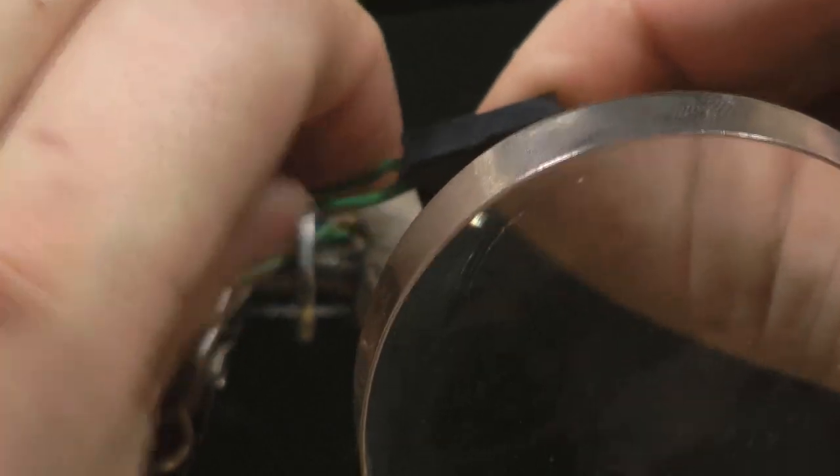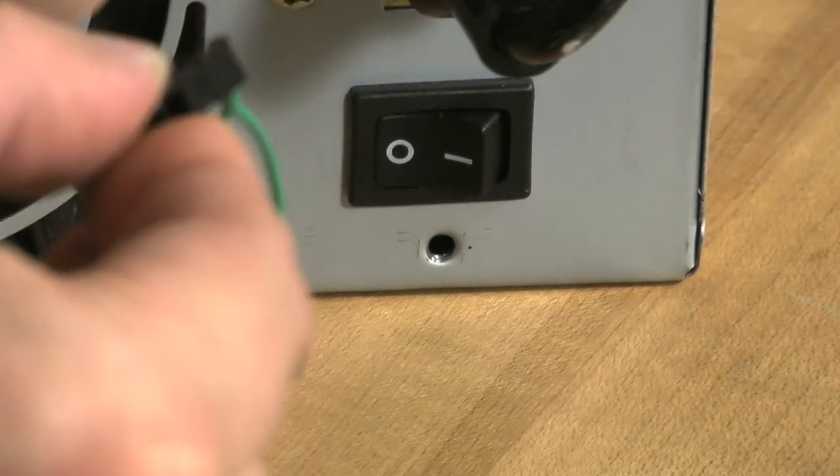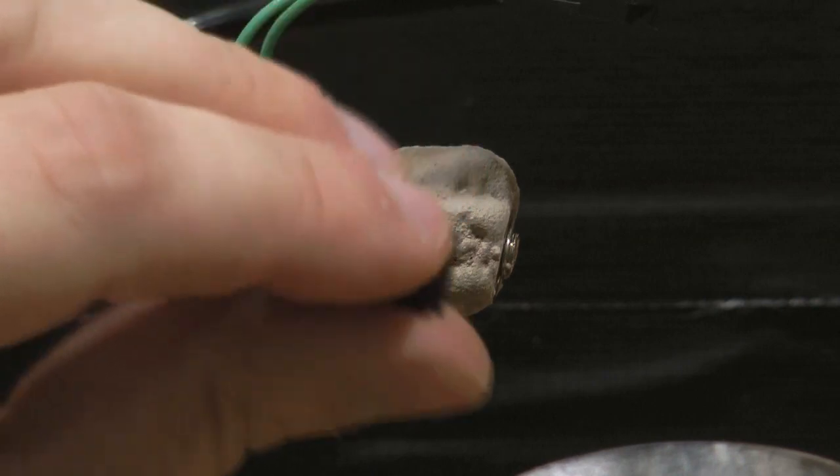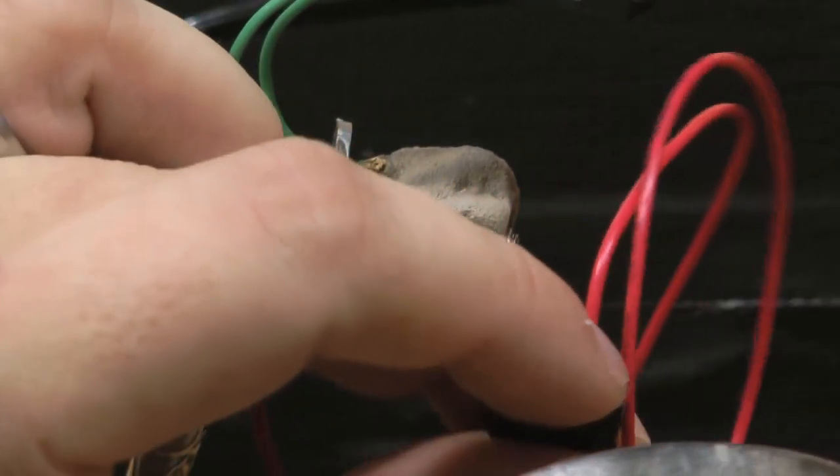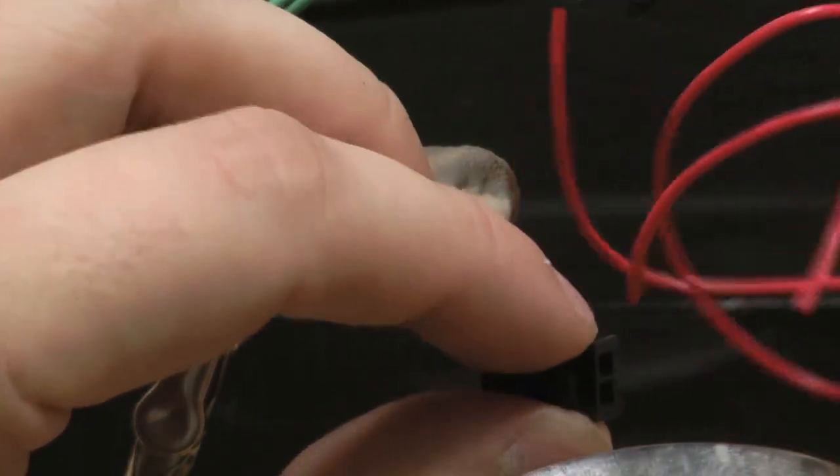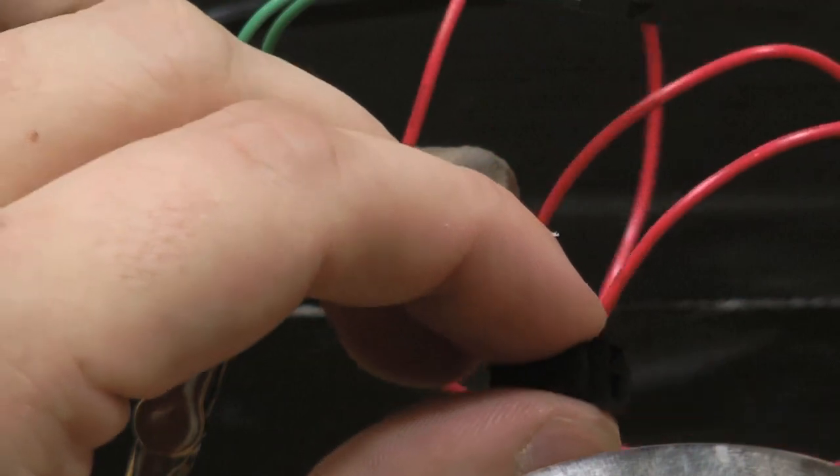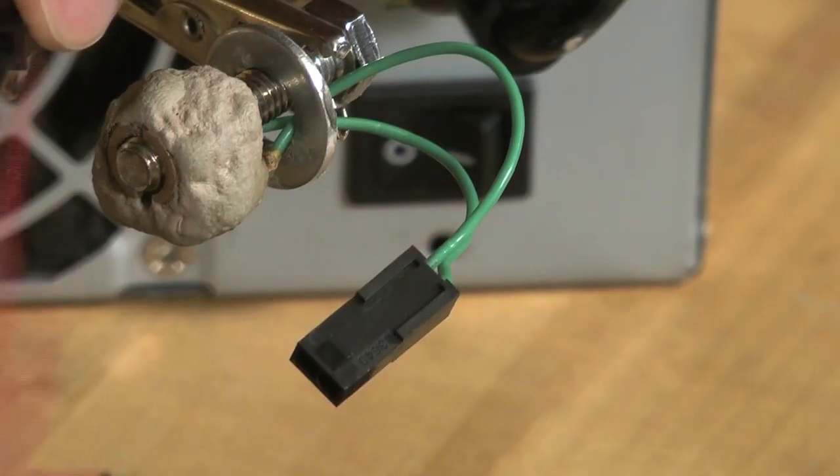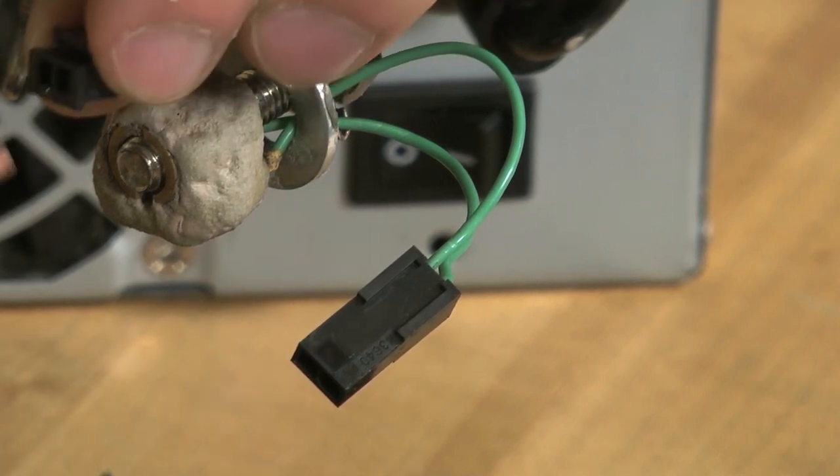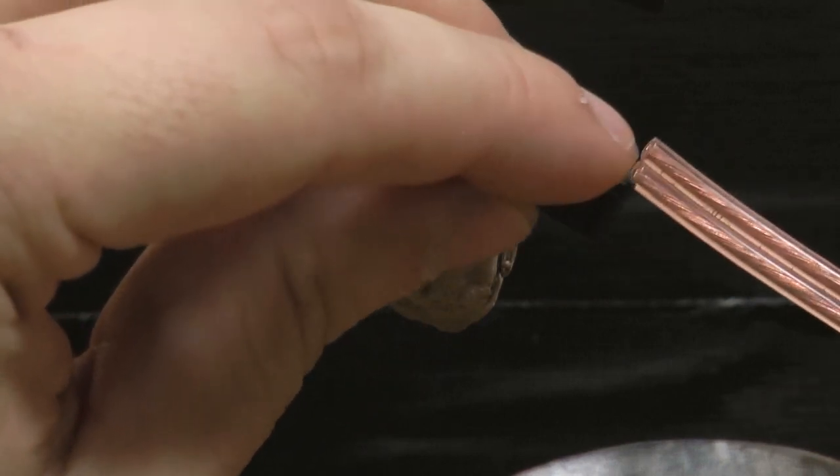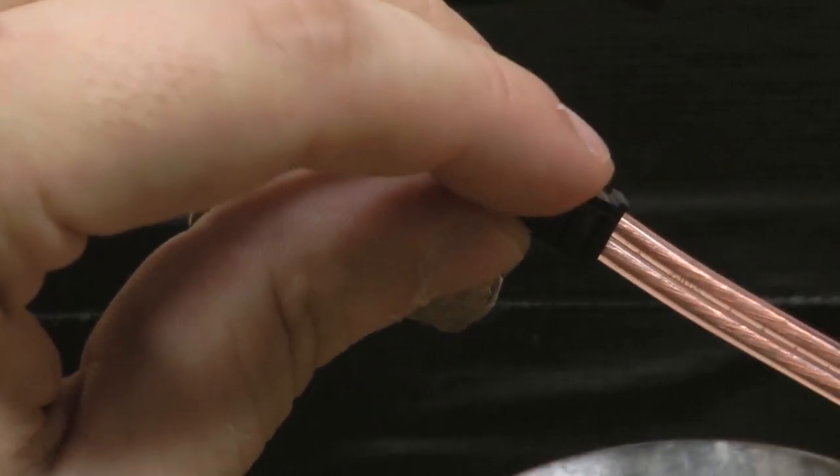All right. So the connector pins are in the molex connector. And it comes with the other end, of course, the male end of the molex connector and some red wire and pins for the other connector. The red wire, however, is clearly too short to go all the way to the electronics. So instead, what I'm going to use is some speaker wire. And I'll wire that up to the pins and get that in there. And this is flexible enough.